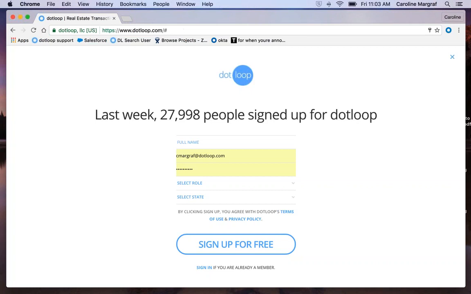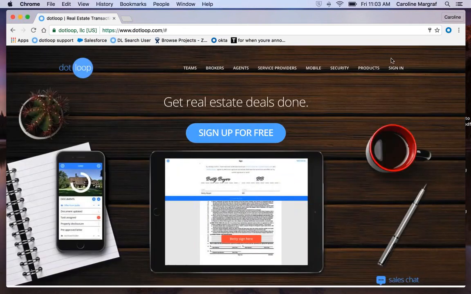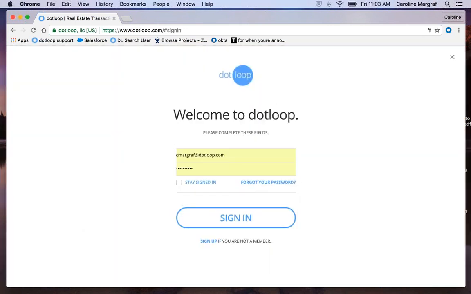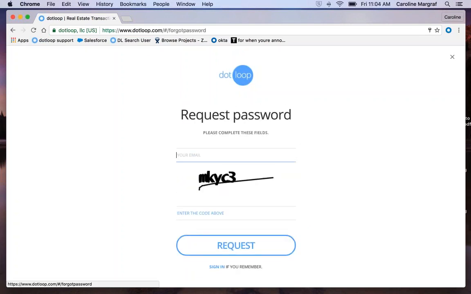If that seems like a little too much work for you, totally understand. We also have the option in the upper right-hand corner, my mouse is circling here, that says sign in. If you click on that, of course, I work on Google Chrome, and I have all of my password information saved here to dotloop. But if you don't know your password or if you've never signed in, you can click this forgot your password option here. All you have to do is provide the email address that's attached to your dotloop account and put in this code here to prove that you're not a robot. Dotloop's going to send you a password reset request via email. We don't have any kind of crazy password requirements. It just needs to be 6 characters and include a number. So pretty consistent across the board there.